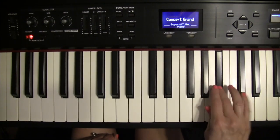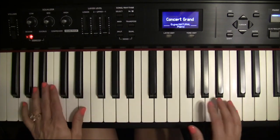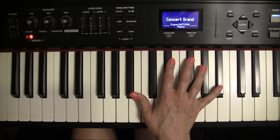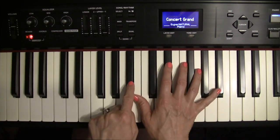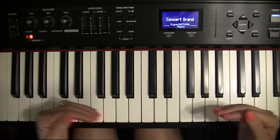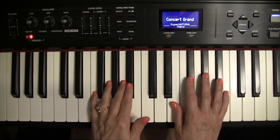Hold each one of these dotted halves for three counts. Now when you take the repeat, the third, fourth, and fifth line — you can play these B flats anywhere on the keys. My hands will go out of range, so I apologize. But the very bottom black note on an 88-key piano or keyboard is a B flat, and the very top black note is also a B flat. So these black notes are really sandwiched in between two B flats. Pick any B flat when you play the third, fourth, and fifth line so that you can get comfortable with the entire keyboard — and plus it keeps it interesting too.